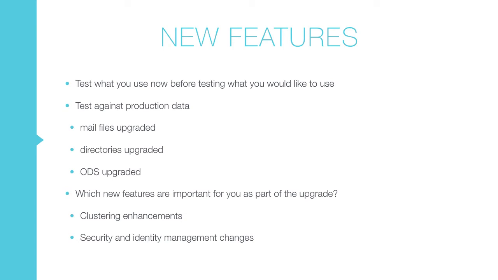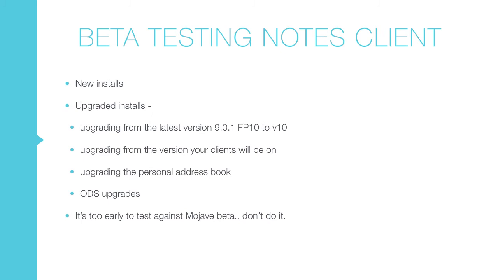There are lots of new features coming. All of that will be in the beta documentation. Have a look at that and decide which of those are important to you, because not all of them are equally important. Some of them are of huge interest, and those are the ones you want to test. You can't test everything thoroughly.